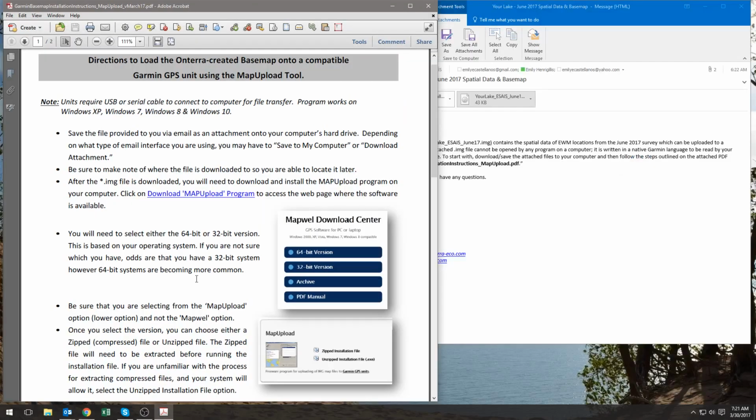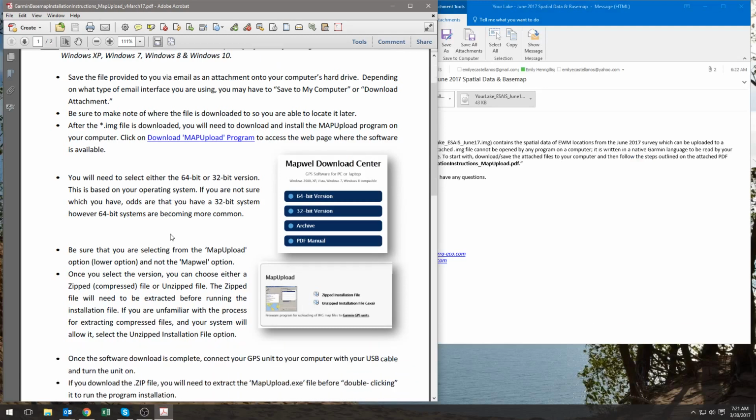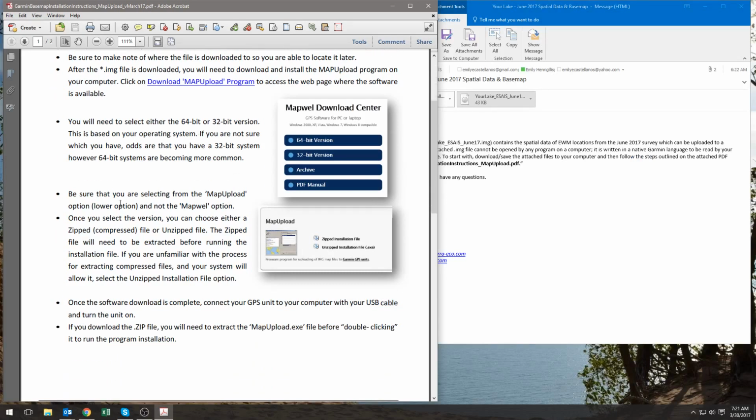Now is a good time to connect your GPS while we finish these instructions. So you will need to select either the 64-bit or 32-bit version. We did that. We want to make sure that we're selecting map upload and not map well. We did that.